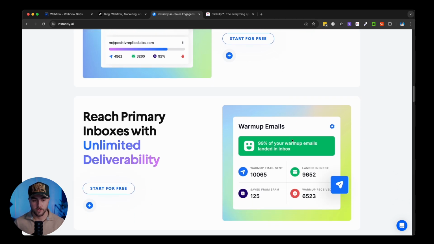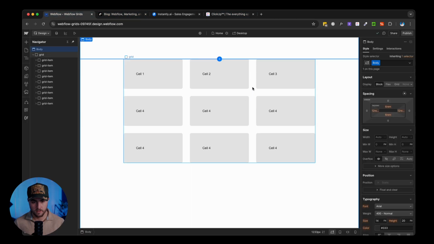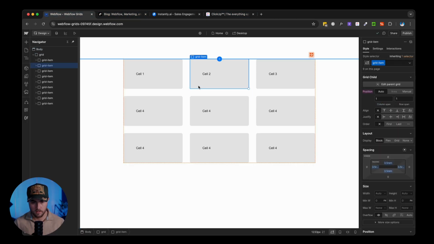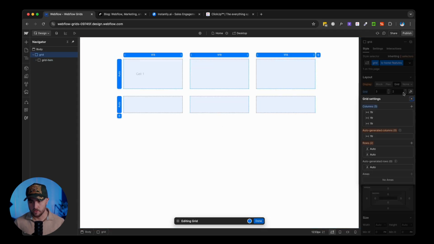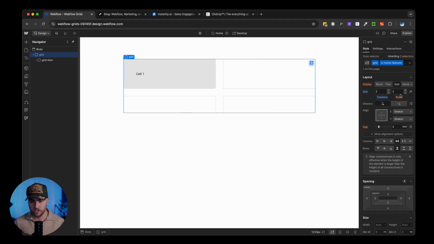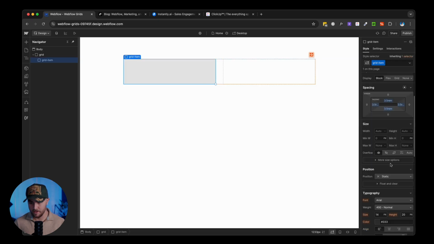So all we have to do is go back to our project. I'm going to delete these. I'm going to take this grid and I'm going to turn it into a 2-column grid. We just need 1 row, and then I'm going to delete that. So we're just going to pretend this is an image.